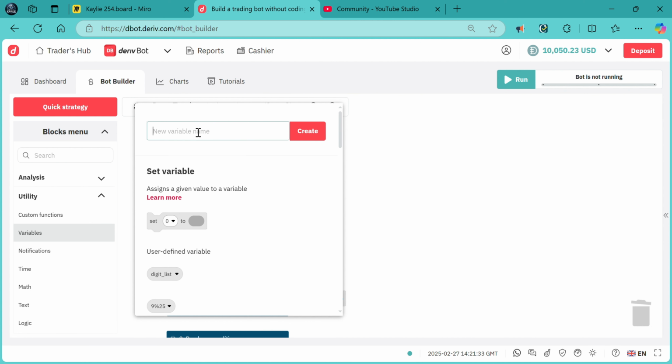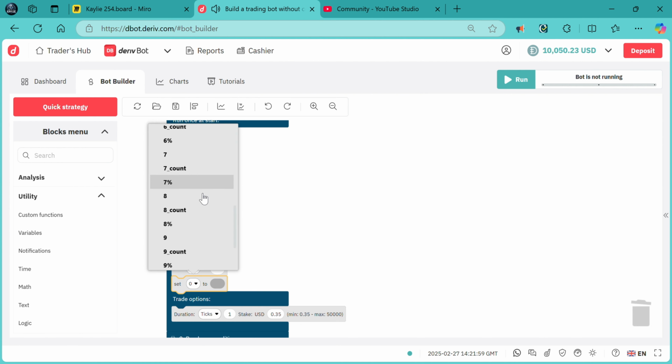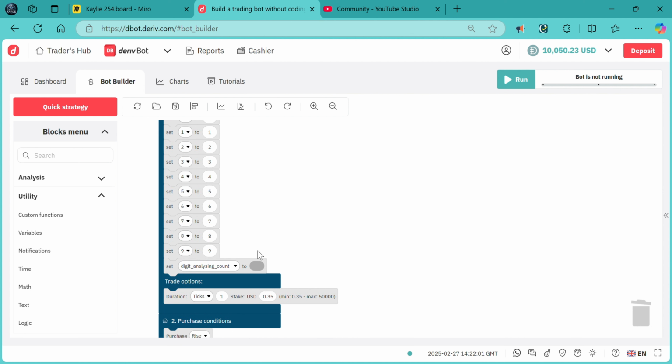Then we have digit analyzing count. For the digit analyzing count, we will set the number of digits that we want the bot to analyze. And for our case, since we want it to calculate the Deriv percentages, the digit analyzing count we must set to 1,000 digits, 1,000 ticks.